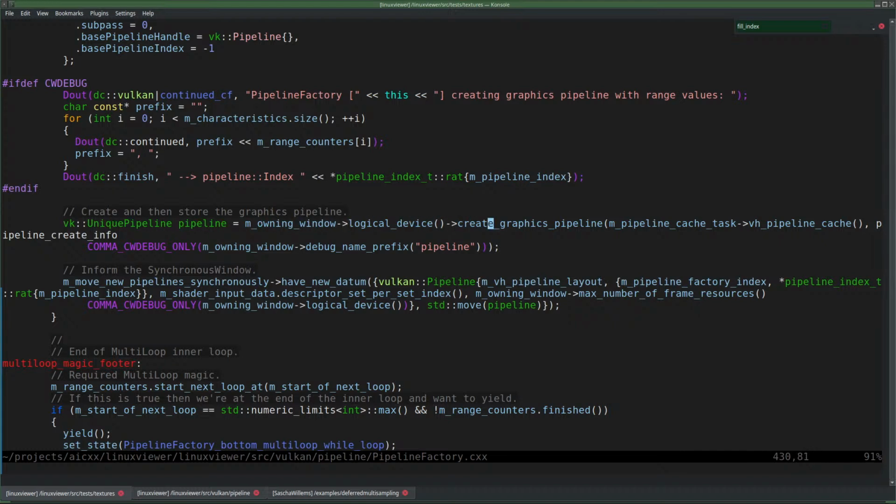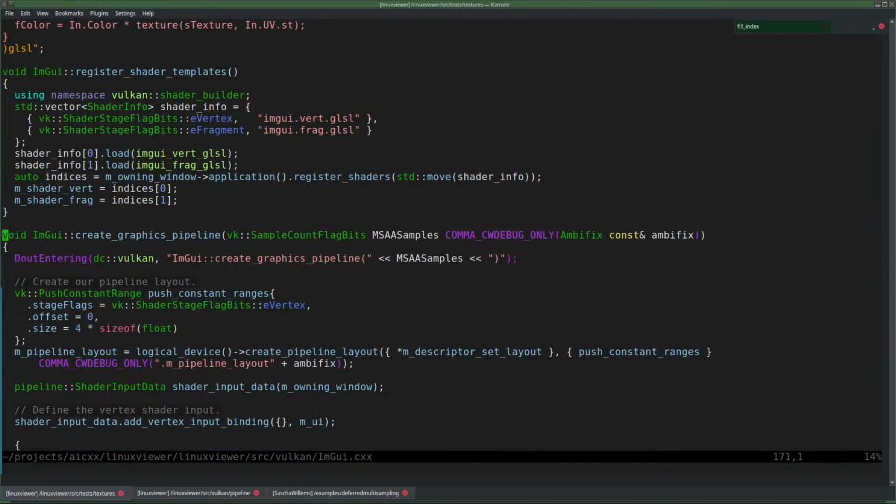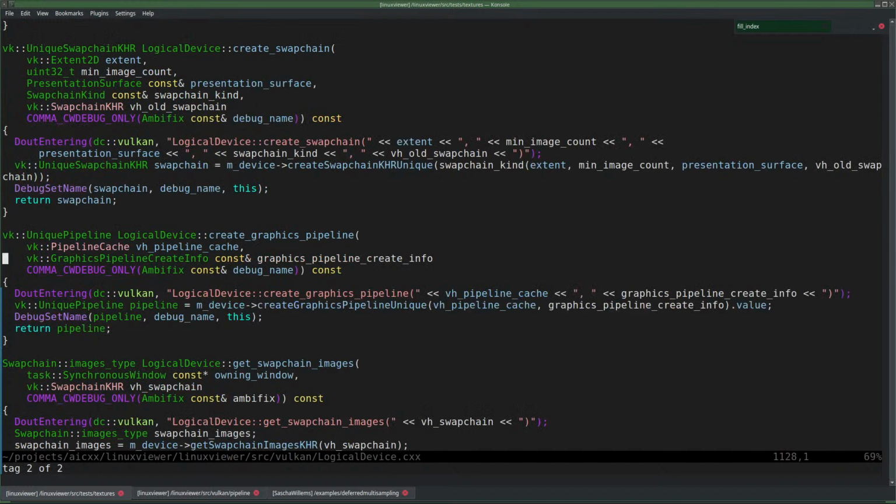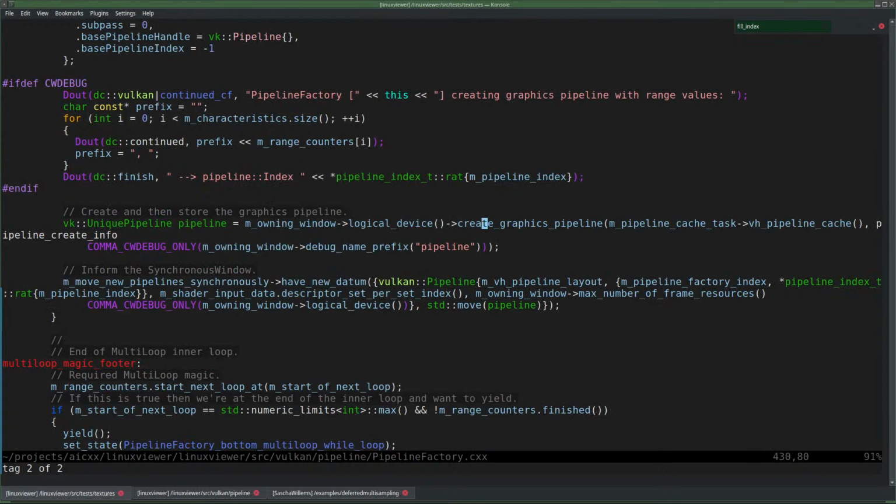So on the logical device, you call create graphics pipeline, and that takes the graphics pipeline create info that contains everything that is needed to create a pipeline. And that is this thing here.